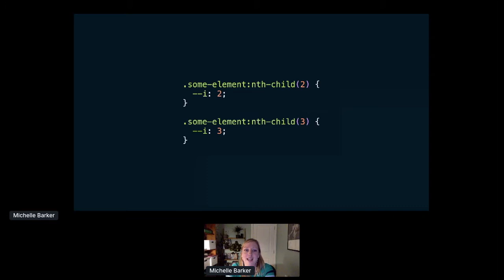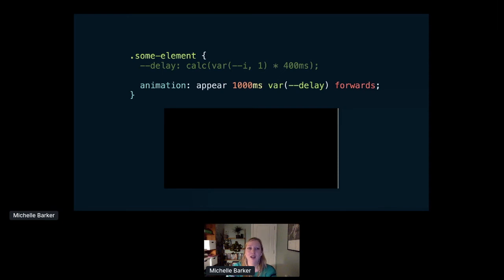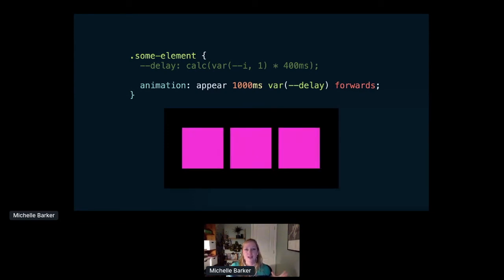First we assign each element a custom property that corresponds to the element's index. We don't need to assign the first one because we can use a default value, which, if you remember, it will fall back to if the variable isn't defined yet. Then we can use calc to calculate the delay between each one and assign it to its own custom property. And then we can use that in place of the animation delay value in the shorthand property. So if you're working with lists or any kind of UI where you have groups of similar elements that need to transition in, then using an element's index as a custom property can be really handy.